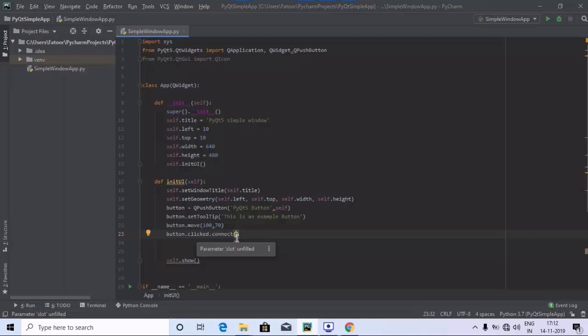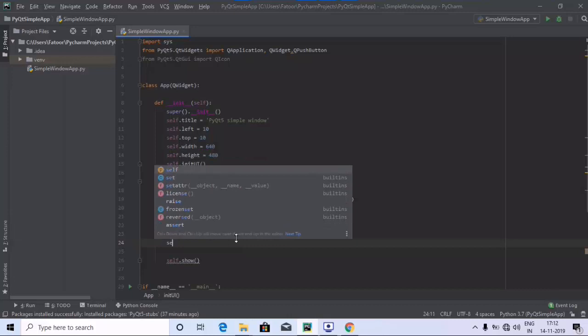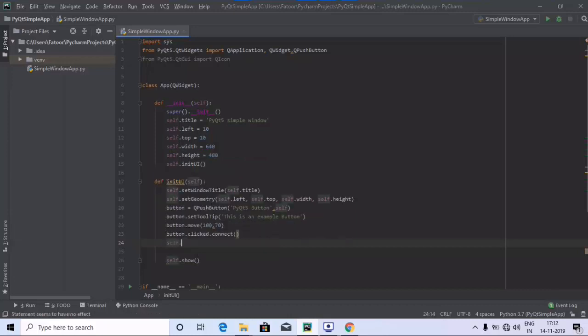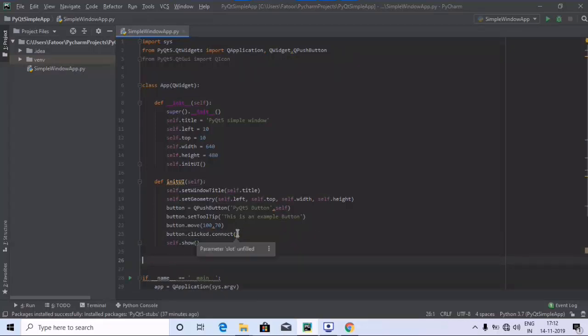So before that, self.show is already written. So we are going to create that method that needs to be defined over button.click.connect inside the parentheses.